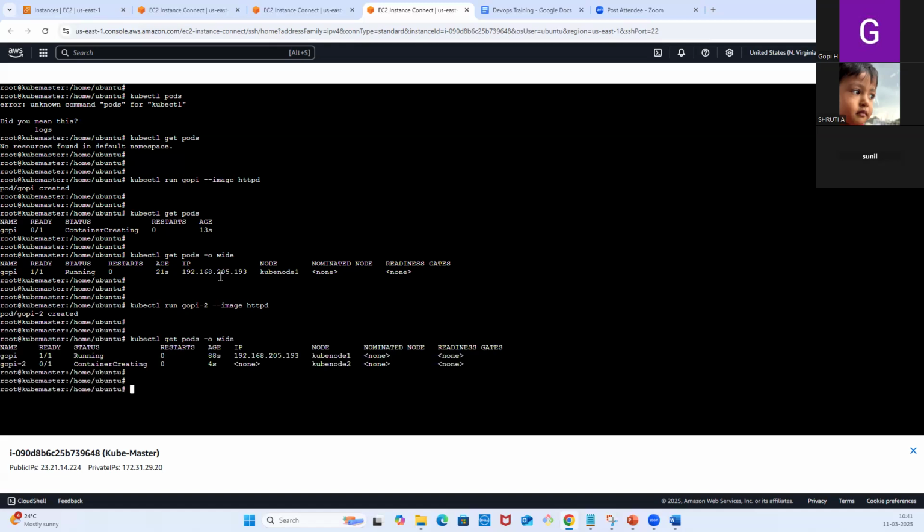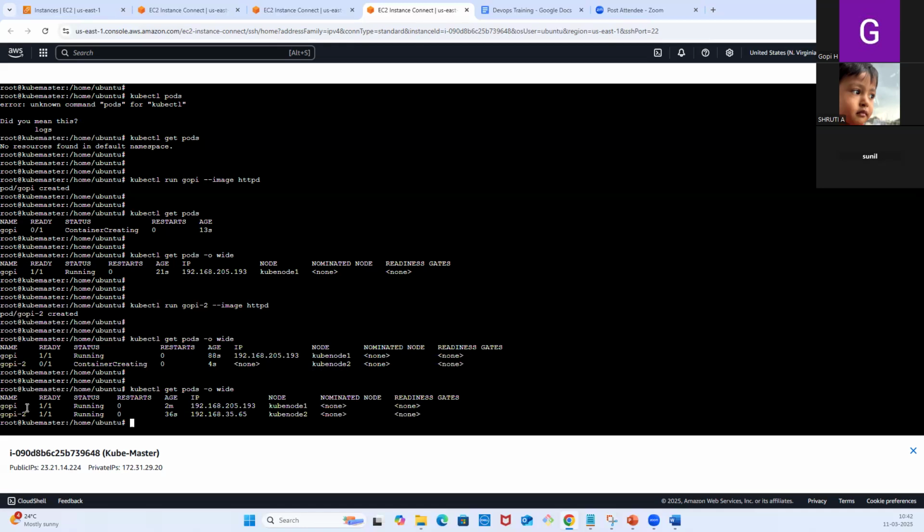See where it got run: it landed on kube node 2, because it verifies the load of each target node, and where there is the least traffic it is going to land. Kube node 2 has very little traffic, and our latest pod got created on that. Initially it is creating the pod. If you look once again, it is going to start. See, it is started now.